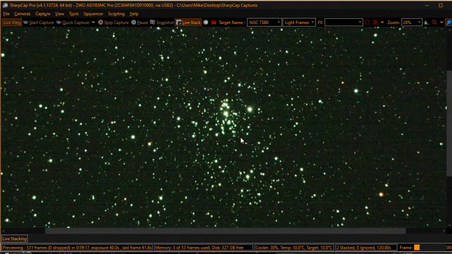Let's see, anything else interesting here? The clusters are both located in Perseus, a few hundred light years apart from each other. The clusters are first recorded by Hipparchus, thus having been known since antiquity. Yeah, thousands of years we've known about these, the double cluster.